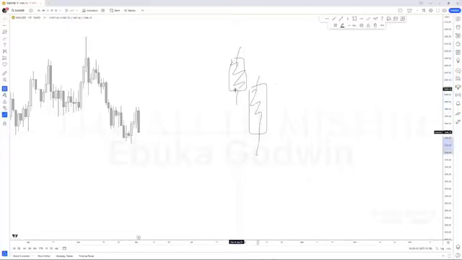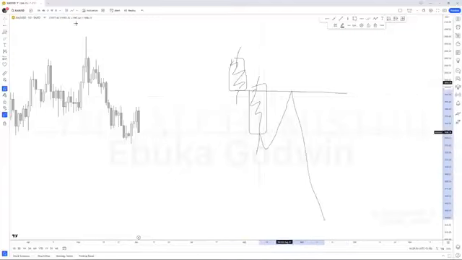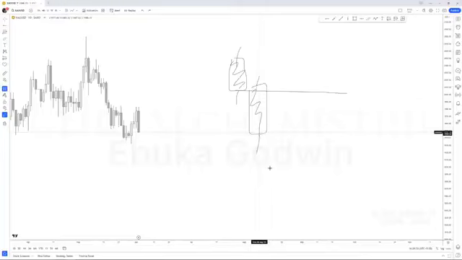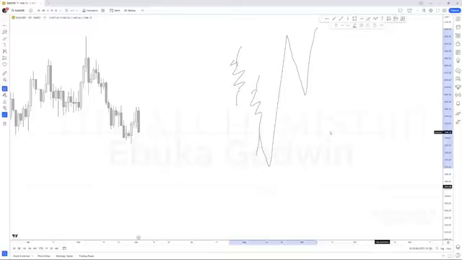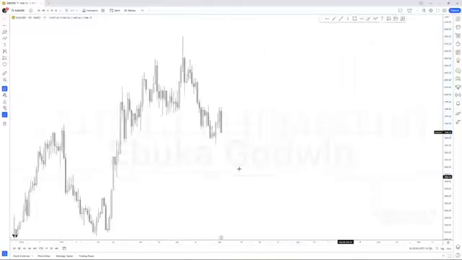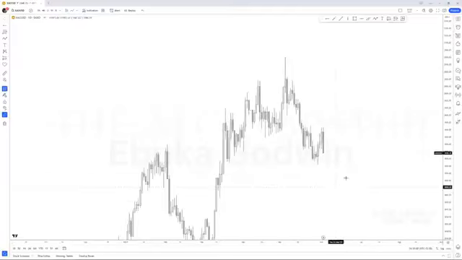So what is the open close level? It is this level. This is the open close level because this is the closing price of this bearish candle. Now, first of all, what do we expect? We expect a move like this, because it is a resistance. But it's the same logic: if it breaks, it could act as a support, because like I told you, it is a type of SNR. If a support is broken, it turns into resistance. If a resistance is broken, it turns into support. Very simple. So let me show you some examples of open close levels now.